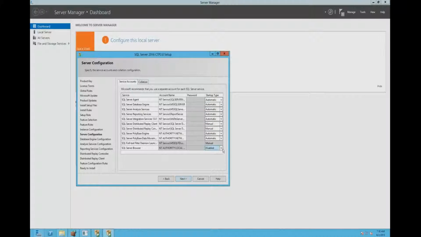We can have different service accounts for each service, like SQL Server Agent should run on one service. But for simplicity, I'm choosing the NT service and going forward.